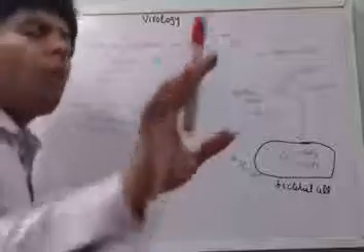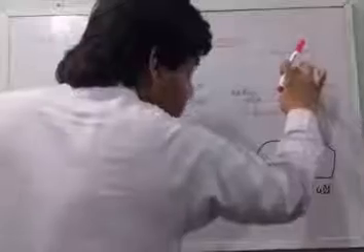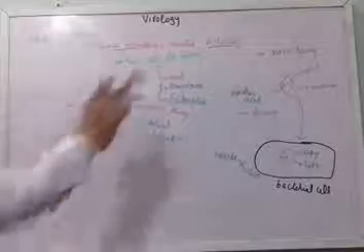I will discuss these things in the next video, but let me help you understand a little bit that viruses are enveloped as well as non-enveloped. When the viruses have an outer coat, they are enveloped. We will discuss it in detail in the next video. When viruses have just this portion, it is called a non-enveloped virus. This is the structure of the enveloped virus.